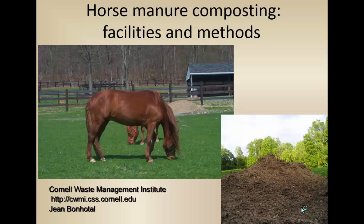So talking about composting, I don't think I need to go through why we should be composting for this group, except for the fact that we would be making a stable product, a usable product, something that can go on our pastures, killing pathogens, all that kind of stuff. What I was asked to do was to show you a lot of different ways that compost presents itself.